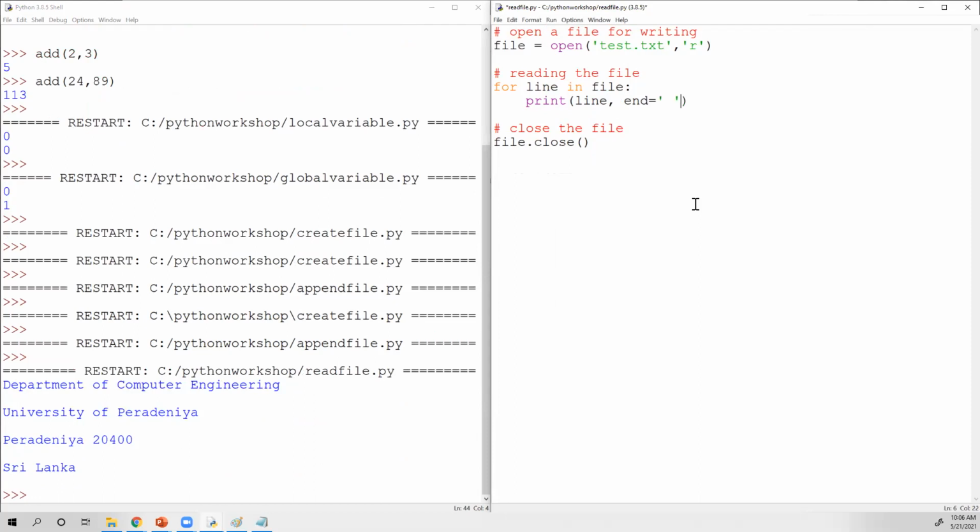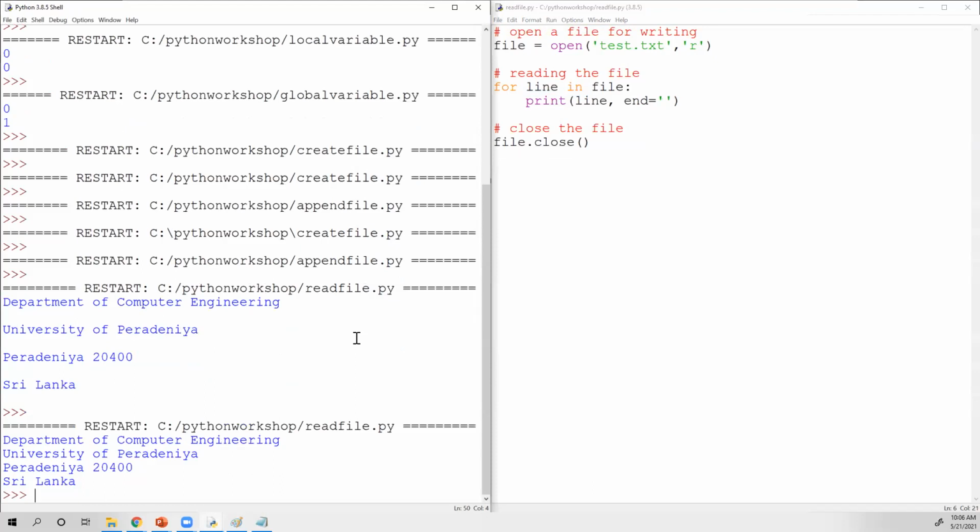If you remember the help function in print, we discussed this earlier, right? So we will have it without adding an extra new line. So we put empty at the end. Let me save it again, file save, run module. Now we are getting the correct answer. It will actually read the content from the existing file. So you can get the output by reading a file.